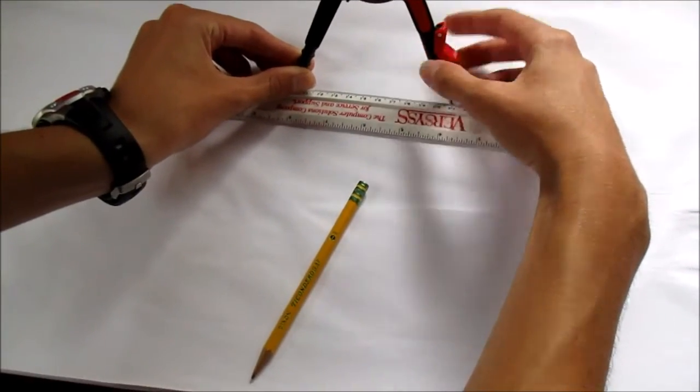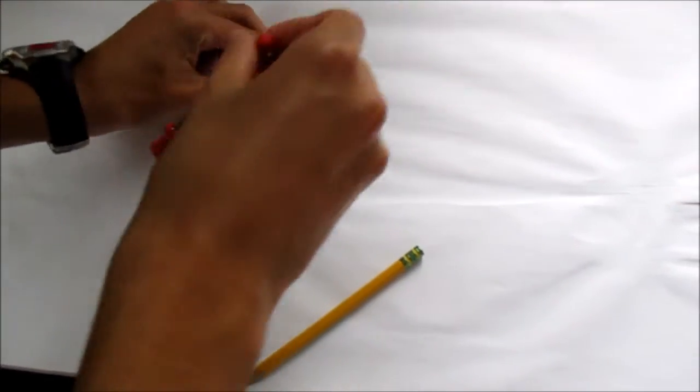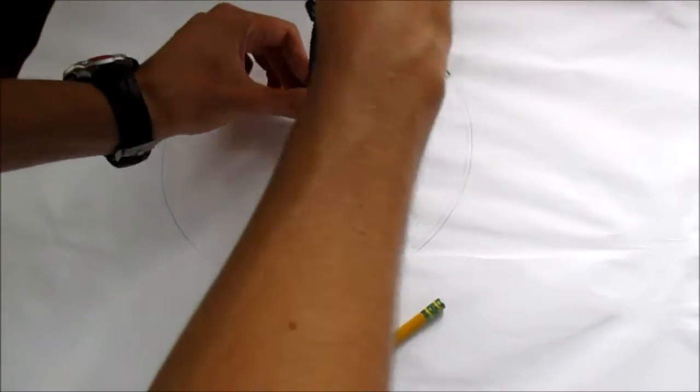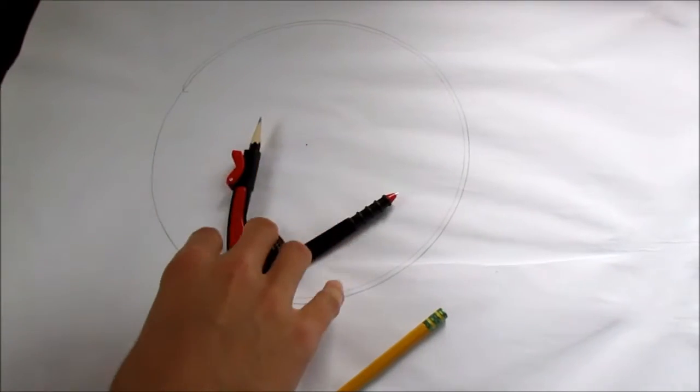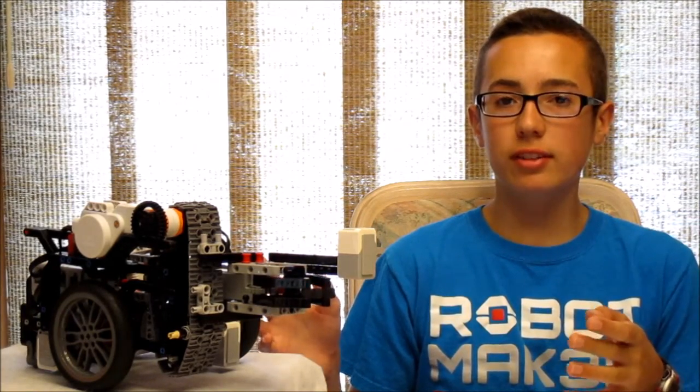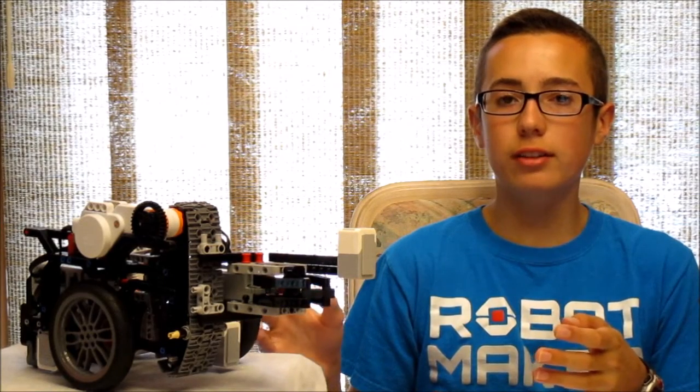And keep in mind that your robot has to always be within this cylinder and the judges measure it when it's at its largest size. It can never expand beyond this 22 centimeter footprint. It also needs to never exceed 22 centimeters in height. And if you have the materials and the means, I would recommend you actually building a cylinder, which is even better than just drawing out the circle. The idea behind drawing or building your size constraint is that it's a lot easier to build a robot to a size constraint when you can visually see it and actively measure it whenever you need to.